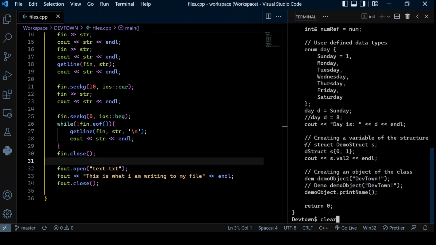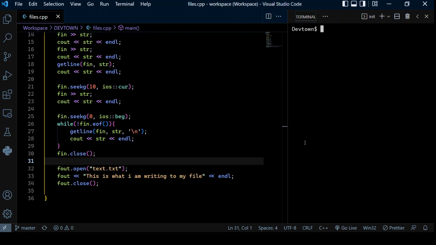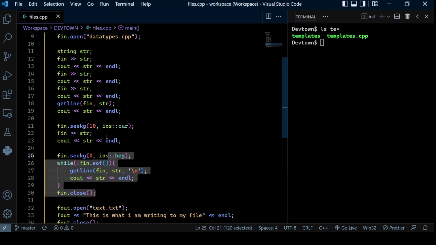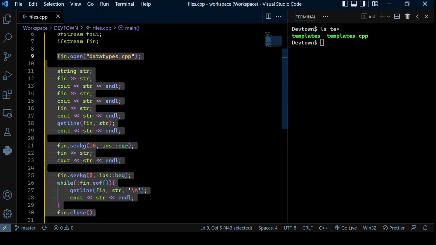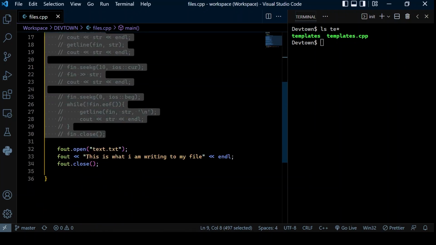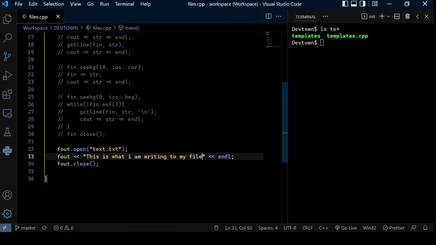Now, let's try and actually create a file and write onto a file. Why I say create a file is that in our example, so here ls star, we see that we actually have a text.txt. So what I'm going to do is remove text.txt. We see that there are no more text.txt files over here. So what I want to do now is create, or actually write onto a file, my sentence. This is what I'm writing onto my file. I want to write this onto my file.